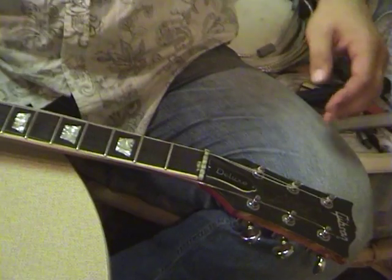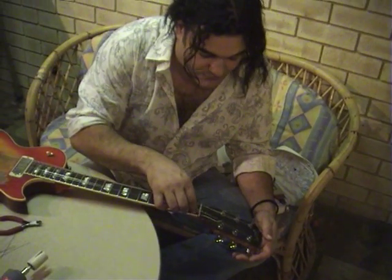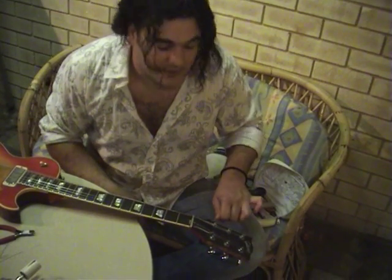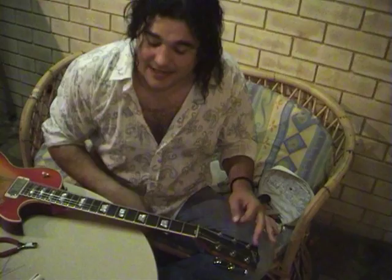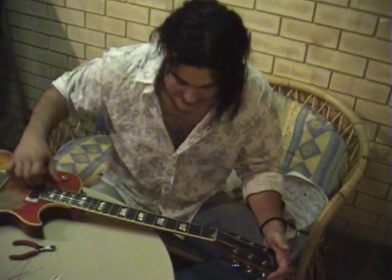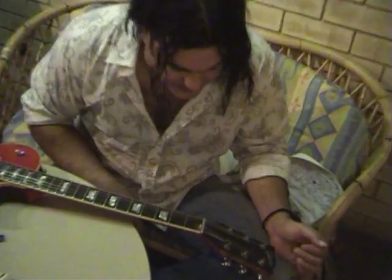What that does is, when you're tuning up, it helps the string slip through the nut. They don't catch, you don't get that tinking sound. Like if you're turning your machine heads and it goes tink, tink, tink, it means it's catching in the nut, which is not very good for tuning. So you put a little bit of pencil in there and it won't do it. And it'll slip through nicely. And so that's how you put your strings on.